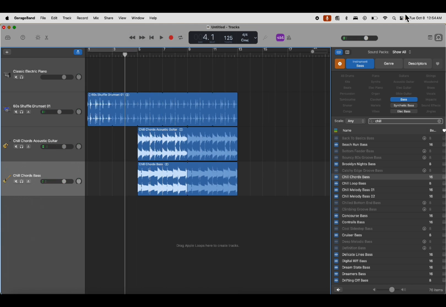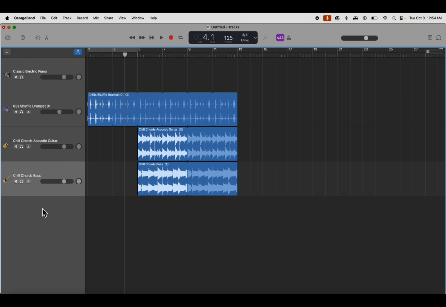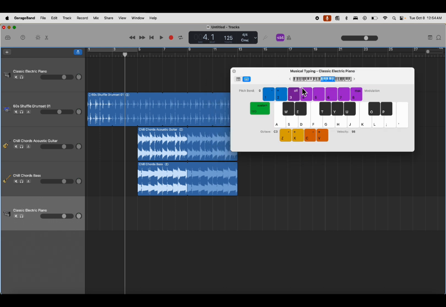So right now I want to do a little bit of my own thing. First of all, the keyboard that we saw at the beginning, we want to bring it back. So we want to use a new software instrument track, and then we're going to click on Window to show our keyboard. This is the same keyboard that you're going to have on your laptop or any other device. And I really want to record this, so the way I can record is by clicking the red button. Let's see how it goes.